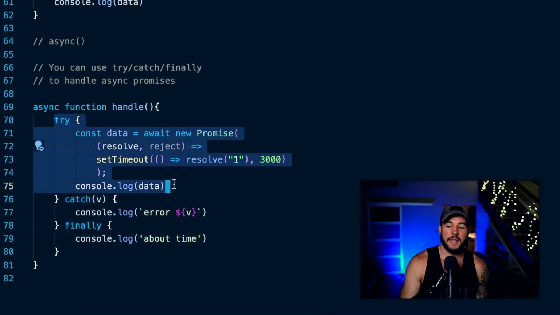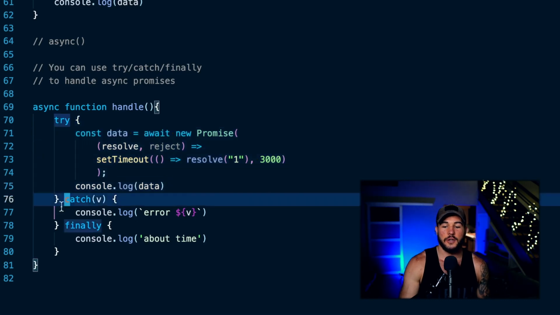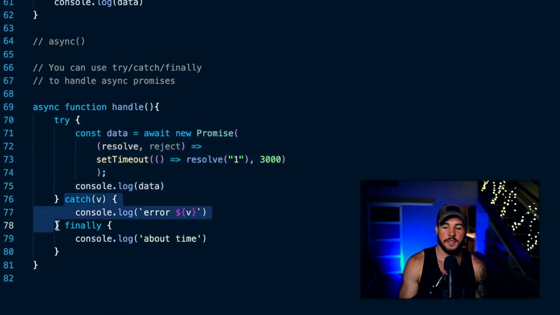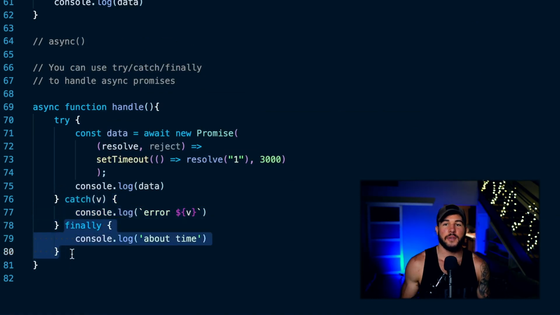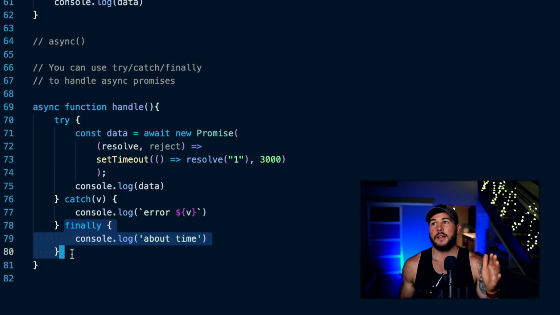So your try block is going to run to completion if no errors occur. And if no errors occur, you're not going to run your catch block. But if an error is thrown, then you are immediately going to be thrown into your catch block here. And in either case, you're going to run your finally block. And finally blocks might be useful if, say, you have some state that you want to set to loading when you kick off a network request, and regardless of whether your promise fulfills or rejects, you want to set your loading state to false. That would be a good use case of using a finally block, because that's going to run whether your promise resolves or rejects.